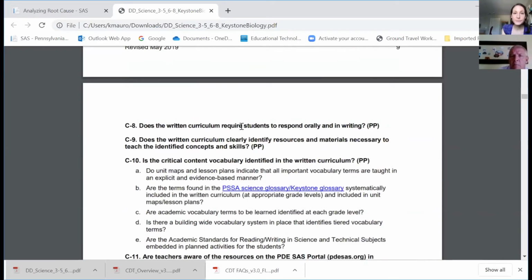So yeah, does the written curriculum require students to respond orally or in writing? And that can be different now because, in working with teachers, if you're in a hybrid setting or a completely online setting, how do you get good quality assessments from your curriculum? Because it's very easy to do a bunch of DOK 1 multiple choice questions. They can sit in Google, type the question in, and do that. So now you've got to ask questions where they have to read, write, and respond. So it becomes more open-ended, and hopefully you get a better read on their understanding and not just them choosing that multiple choice answer.